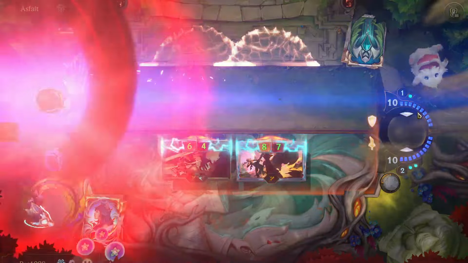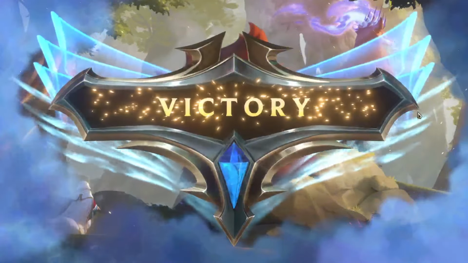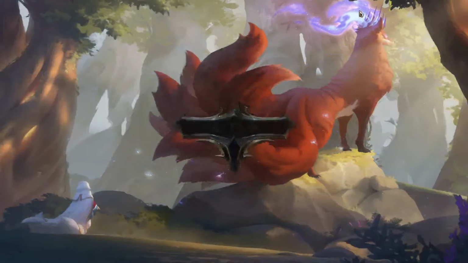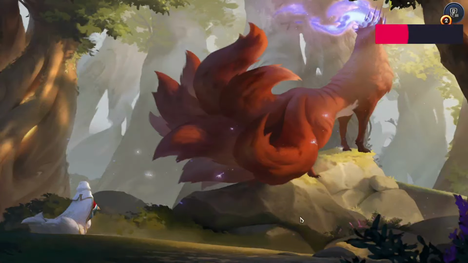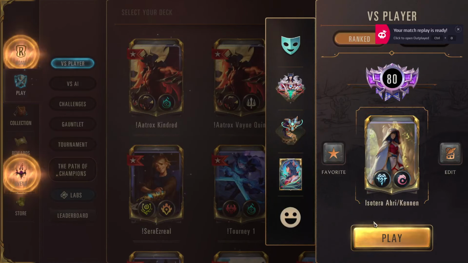All right, let's go. 2-0. Oops. I don't know what it is. I think I hit the surround sound button on my headset when I flick my feet up on my chair. It sounds so weird. Okay.